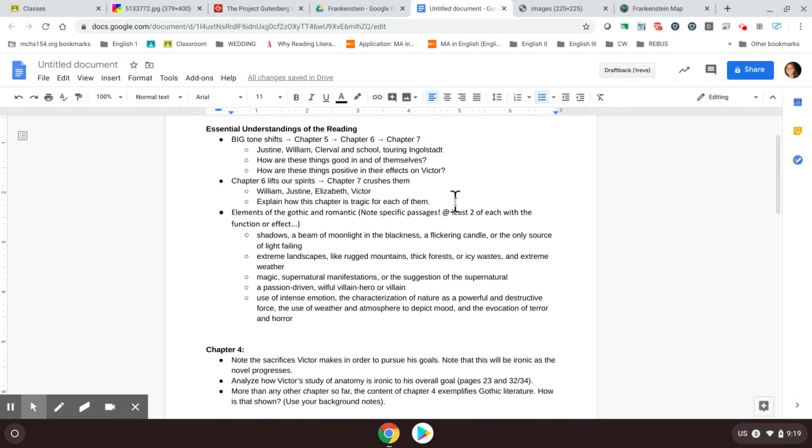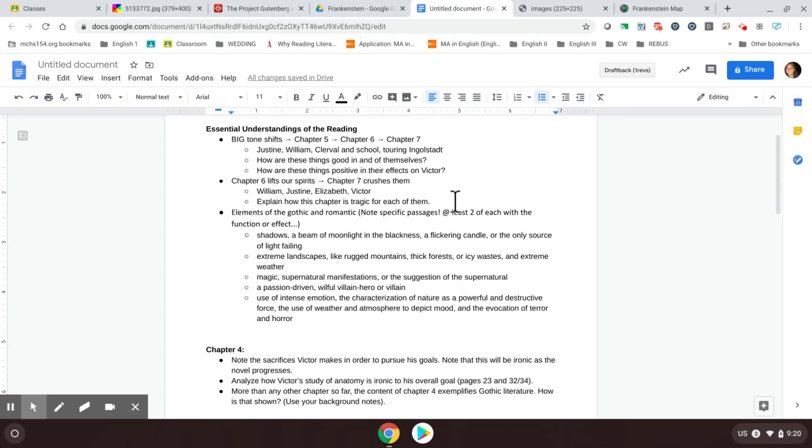The last thing I would say here is there's tragedy all around in this chapter. Not only do we have the tragedy for Victor and losing his family members, losing William, but it's tragic for Justine because she's going to be unfairly tried for this crime. It's tragic for Clerval having to leave behind his studies. It's also tragic for the monster though, because if he's the murderer, then we kind of have to ask why he is going around doing these terrible things to people that Victor cares about.